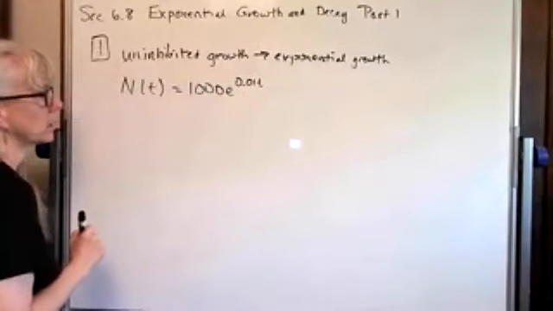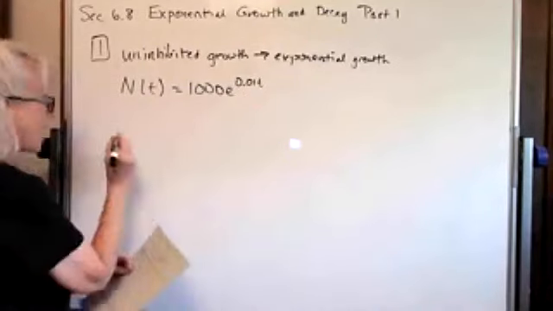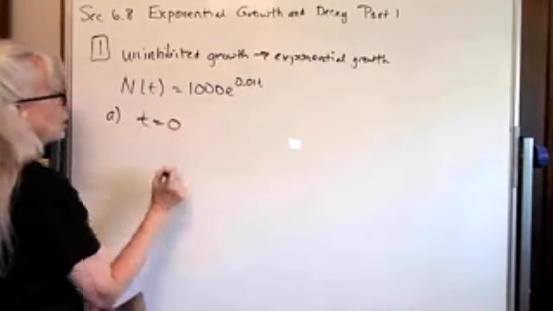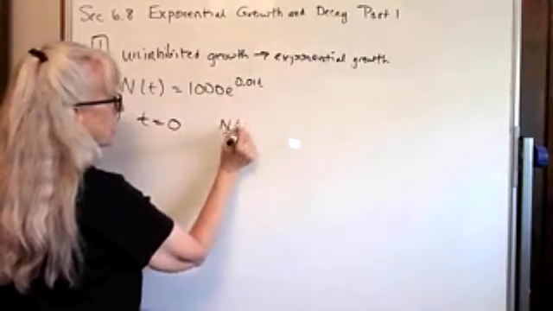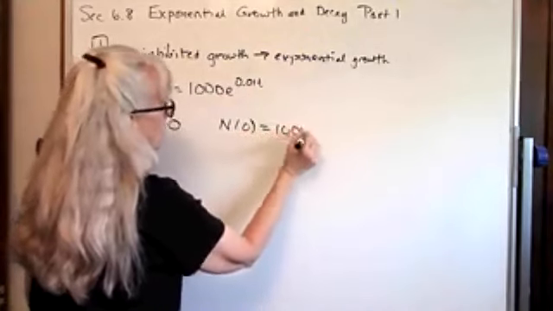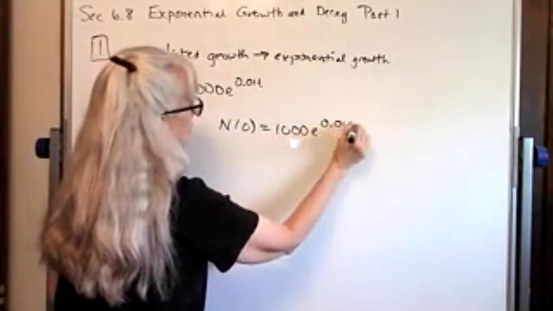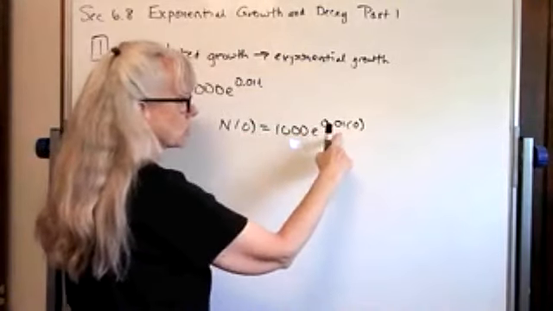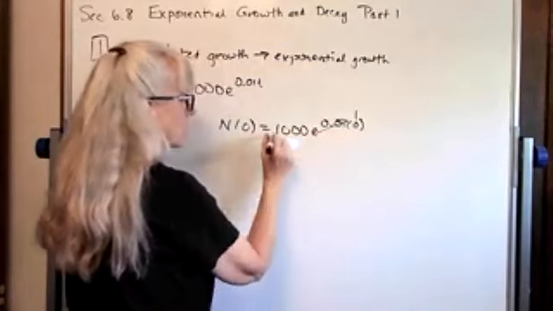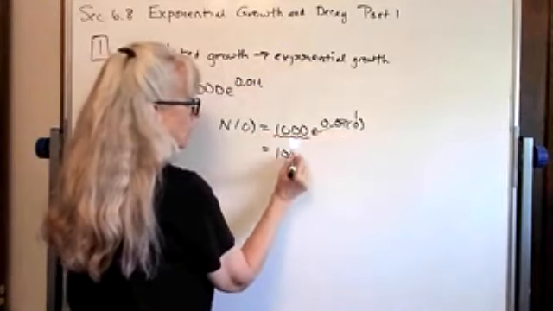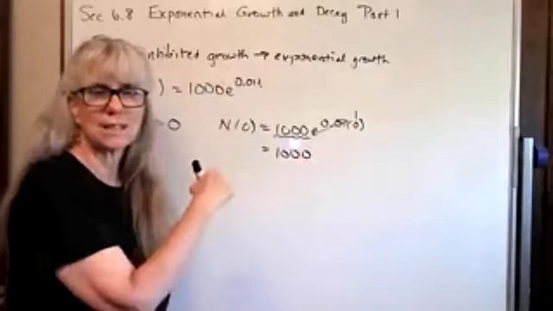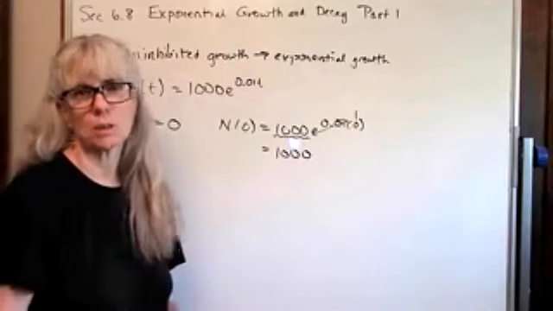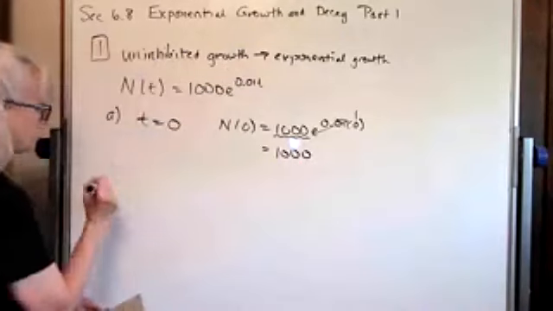And there's our formula. So the very first question they're going to ask us is to determine the number of bacteria when t is equal to 0. Okay, well, we can actually do this without the calculator. So N of 0 would be 1,000 e to the 0.01 times 0. Well, 0.01 times 0 is 0. E to the 0 power is 1. So this whole thing is basically 1. So this 1,000 is your beginning population, because that's sitting where A naught would be. So that constant or coefficient out in front is always going to be your beginning population. It's how many you're starting off with.